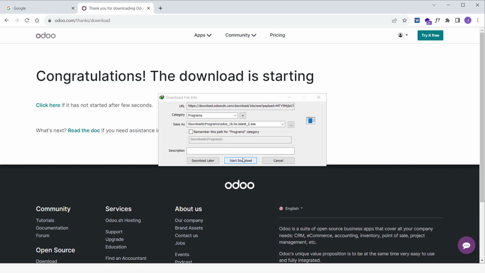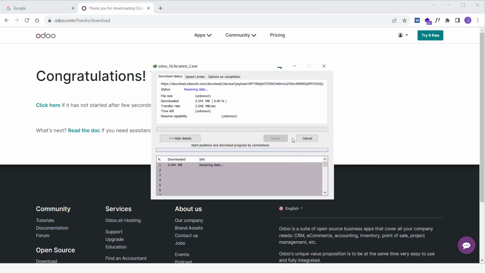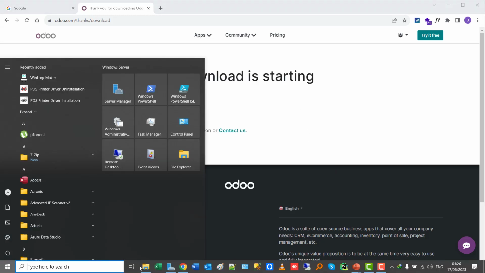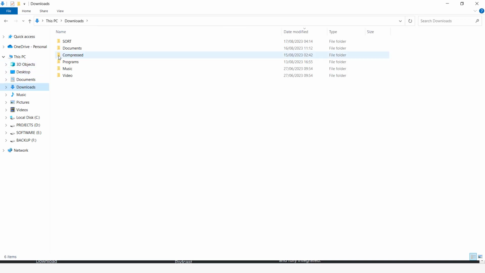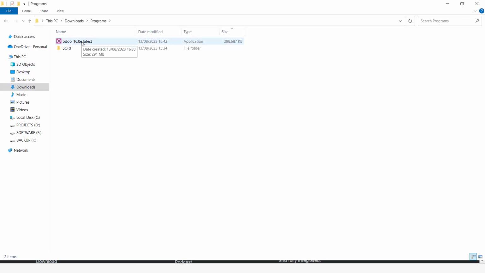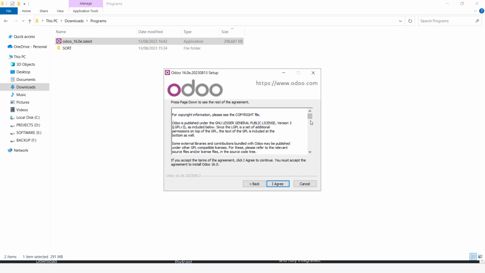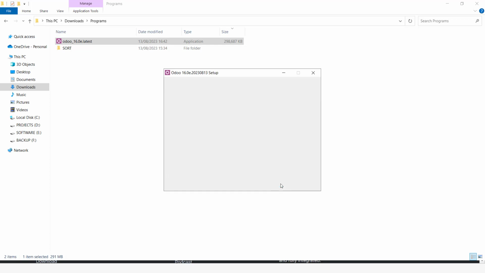it will download Odoo, but I had already downloaded it. So if I come here to my downloads, I can find it under programs. So I already have it installed here. So you just double click it and run it. Some of the prerequisites are mentioned, like the PostgreSQL, Python. Some of them come installed when you install Odoo. So you just run the installation package. You choose OK here. Click next. You can read the terms, and then you can say I agree.